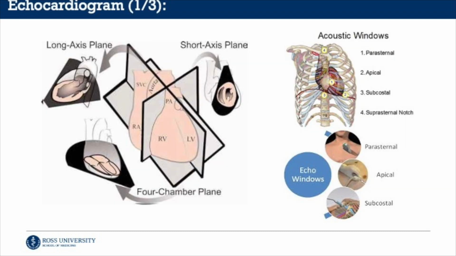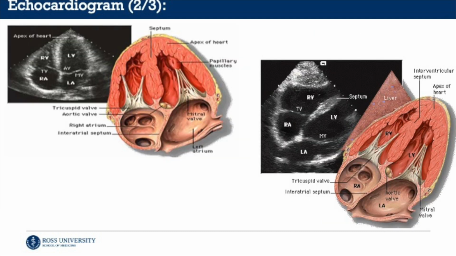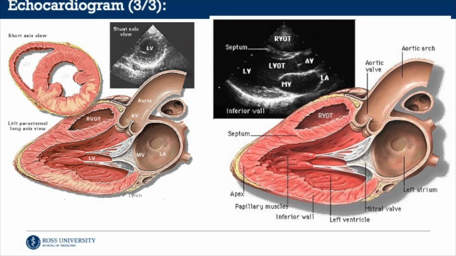This next slide shows how we can use the ultrasound machine to take an echocardiogram. It represents how we can manipulate the acoustic window in order to get different sections of the object that we're trying to observe. In the following slide, we have different sections of the heart and how they are visualized on the ultrasound. And this continues further on the next slide.